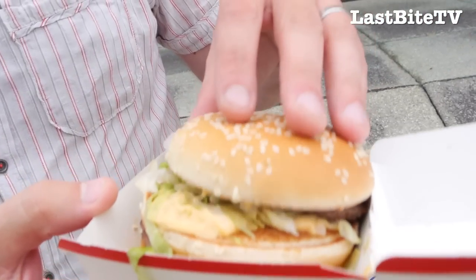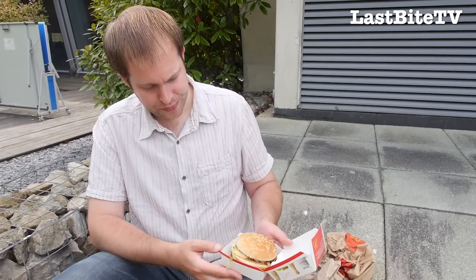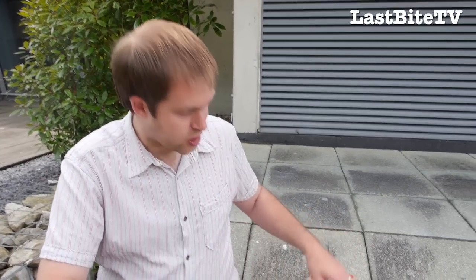I'm loving it so far, I have to say. So tall, on the scale of burgers, I wouldn't call that excessively tall. It doesn't need a little cocktail stick backbone like you get at some of the posh hotels. So I think that's a little bit ambitious of McDonald's to claim that it's tall. I'm just going to move it over here and get out our other burger, which is of course the Whopper.